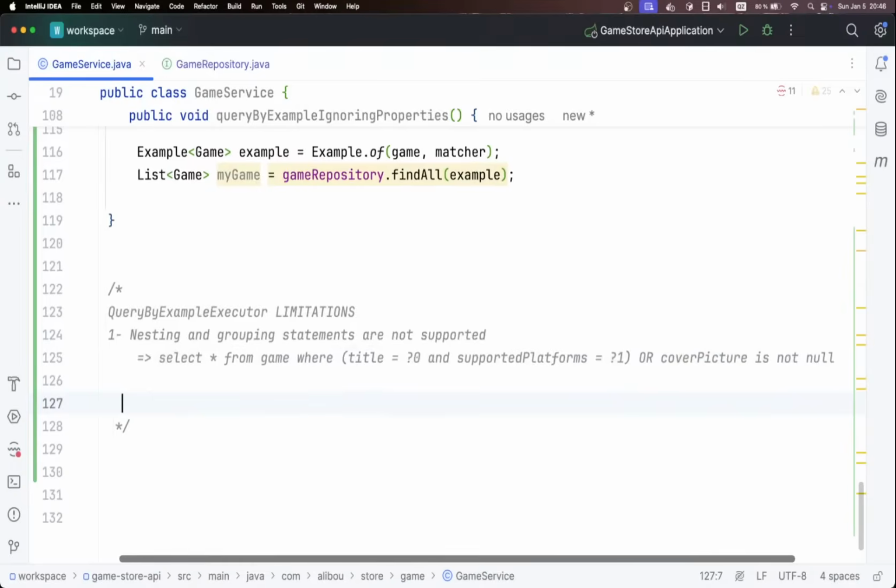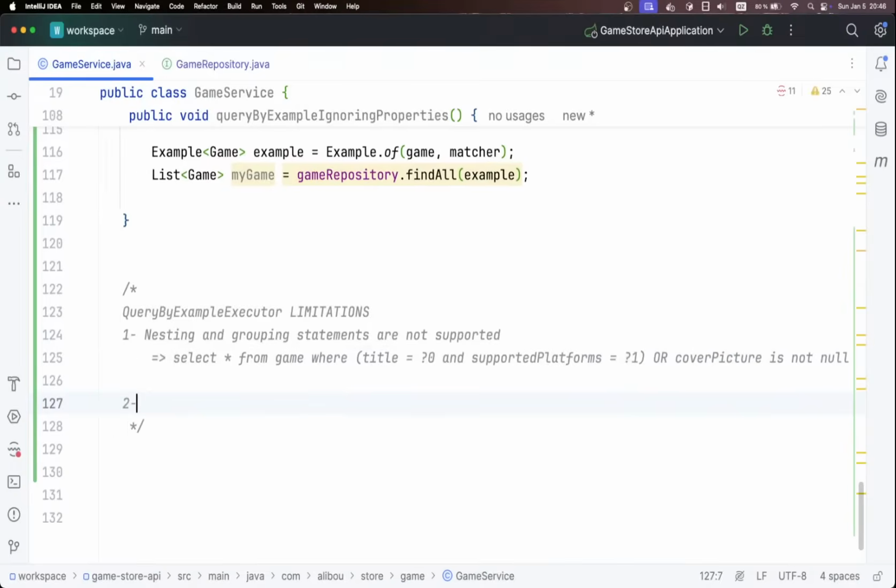All right, so the second limitation is that string matching only includes exact, case-sensitive matching, and the methods that we saw already: starts with, ends with, contains, and regex.